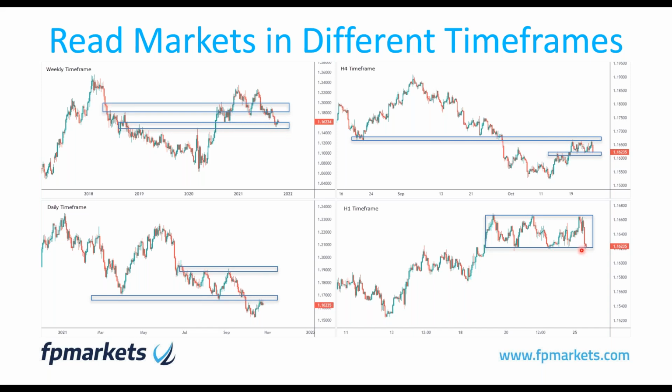So if this range support is removed, which I know it was, support on the H1 could come in around here. Now, I haven't checked if we did react off of this area. Let me just quickly check. I believe we have reacted off of this area going forward, which as you can see has a connection with the weekly support. So for me, it's no surprise to see buyers coming in from this area, given the additional reinforcement from the weekly support area up here.